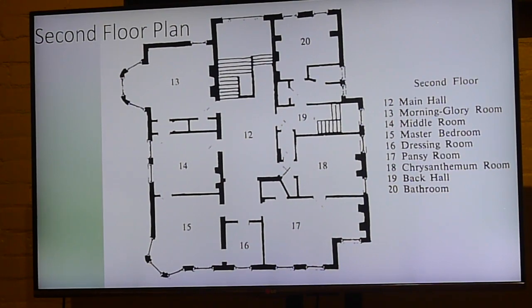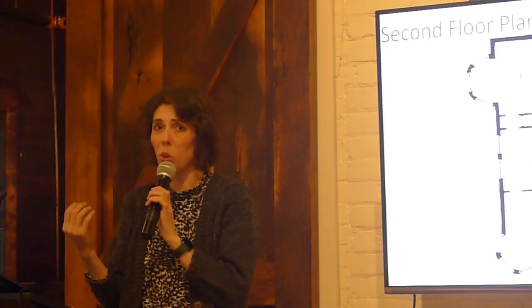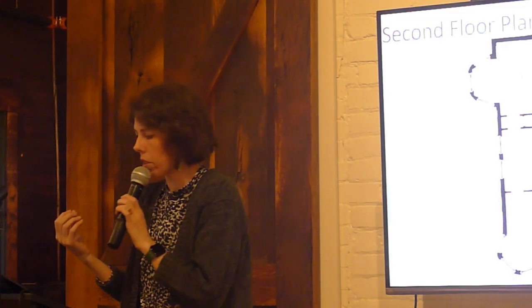So while you're looking at the 2nd floor, there is a story that the bricks were made on site, which would have been very unusual this late into the Victorian industrial world. I was speculating that maybe they wanted some control over the brick making. There are custom bricks in the house, curved bricks in the chimney, if you're familiar with that. The bricks of the house overall do look a little more rustic than your standard, more factory, for lack of a better term, type brick that would have been made in the late Victorian era. So it's possible, but it's unusual that they would have done that.